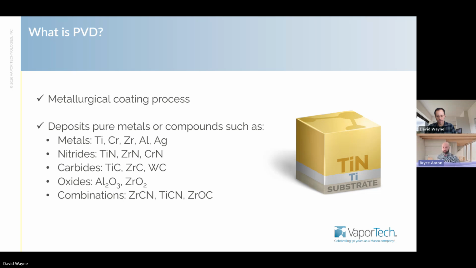We can deposit pure metals, just straight metals, or more commonly, especially on the industrial and functional side, we react those coatings with things like nitrogen to form nitrides, and carbon gases to form carbides. We can do oxycarbides, carbonitrides, oxides. You name it. We have a lot of flexibility to do different types of reacted films that form coatings that are much harder, much more durable, and have enhanced properties compared to a basic pure metal. So it gives us a lot of different ways to approach solving a surface problem, depending on what your application needs.